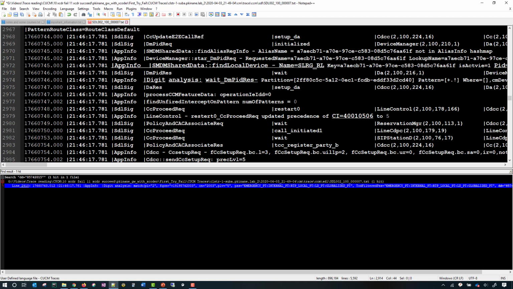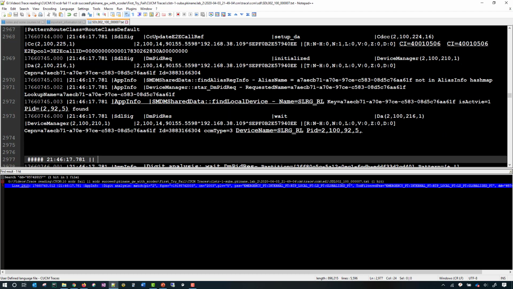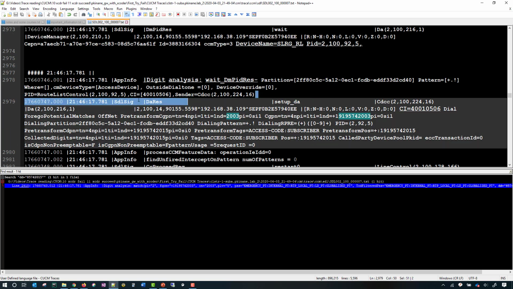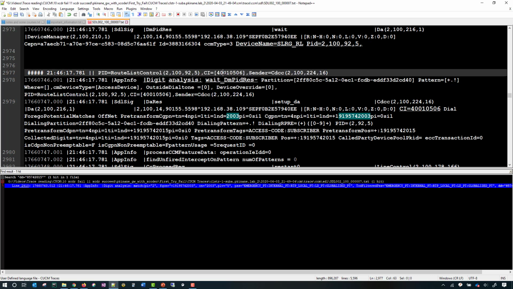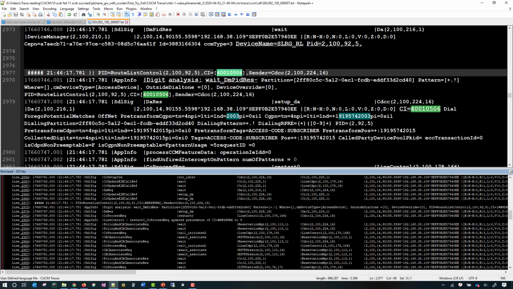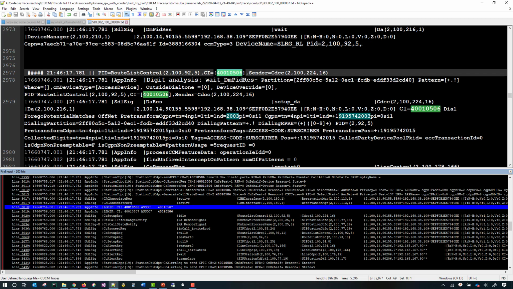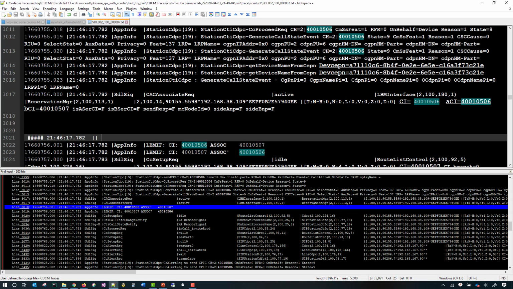If we scroll down like usual, we're looking for this line here, digit analysis, wait DMPIV response. On this line, we're going to get our CI1 from here. And I'll highlight that with style token 1. Then we're going to search in files for it. And you can see we get 203 hits across 2 different files. Let's go ahead and scroll down to find where CI1 is synced up with CI2, or I guess associated with CI2 is the more proper way to call it.